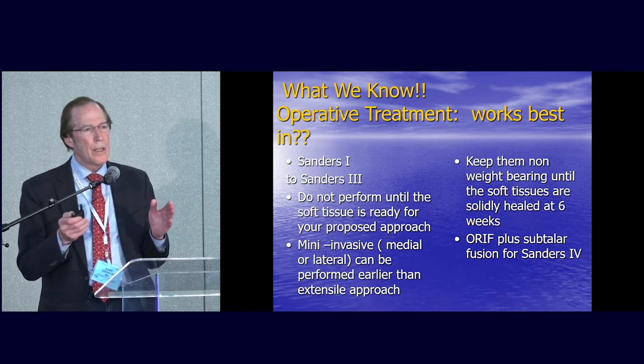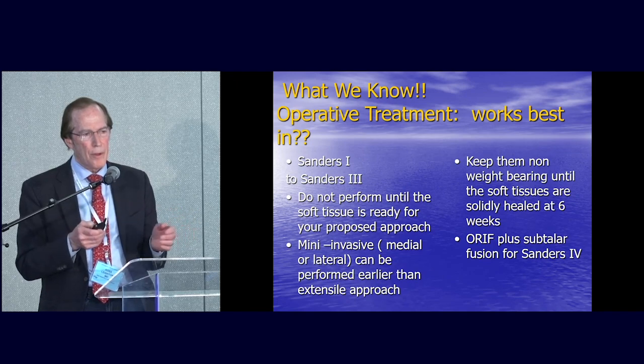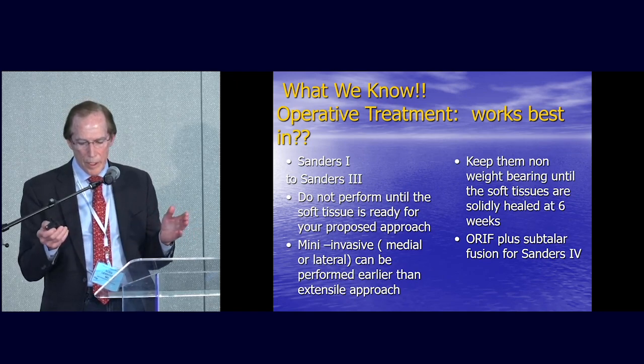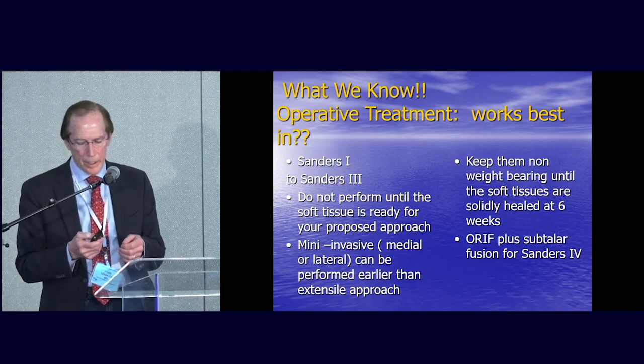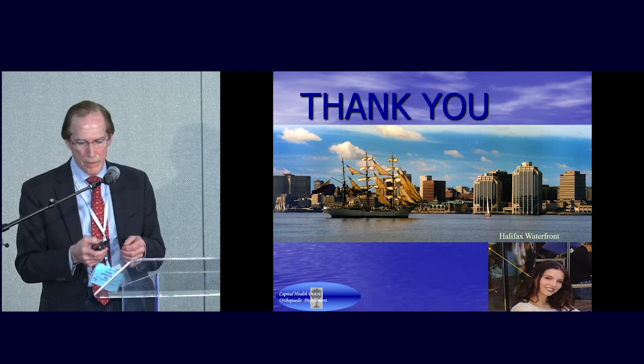It's not a bony decision to weight bear. It's what do the soft tissues look like, and am I happy for them to put some weight on that? And ORIF plus fusion, I think for the Saunders 4, for me, satisfies that injury and gets them back to activities the quickest. So thank you very much.